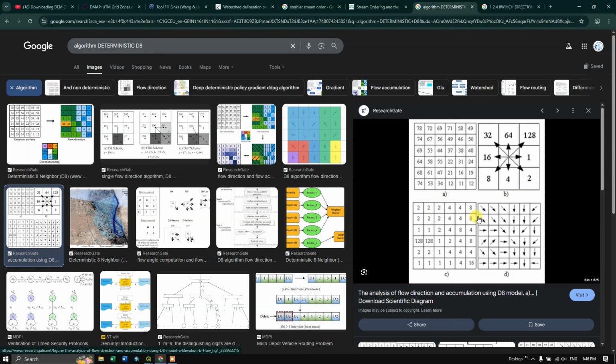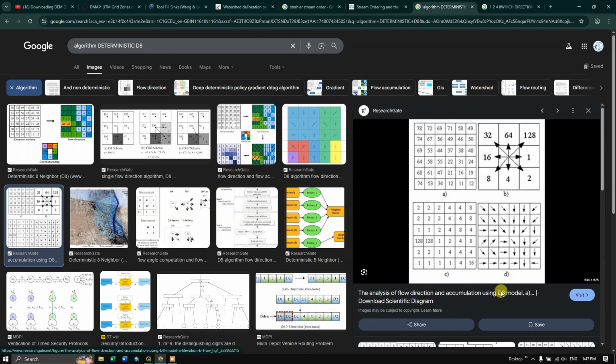And after that you can see from 56 where the water will be flowing. From here, this is 56, it is flowing to the 4. 4 is nothing but the direction south, because in south you can see there is an elevation of 37. From 56 it will be coming down to 37. Like this the algorithm works.